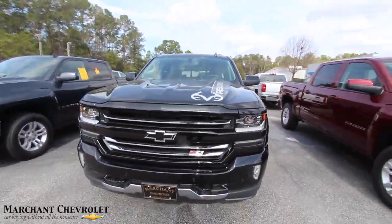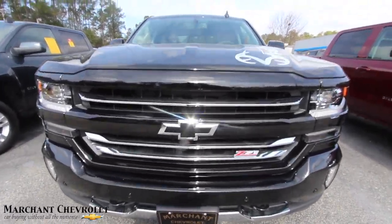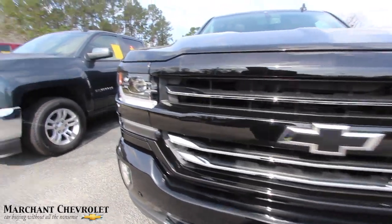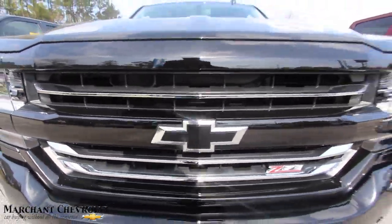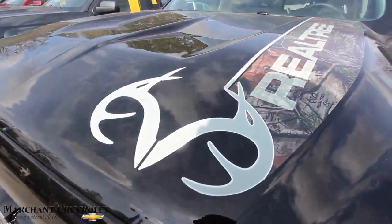How do you know it's a Realtree package? Because it's got Realtree country boy hunting stuff all over it. First of all, let's take a look at this truck. Front end's looking good. I'm loving how the grille is blacked out and the logo is blacked out — very nice. And look at this — it looks cool. I know a couple guys I could call right now that would be all over this. This is so cool — they put a nice little graphic there on the truck. Very clean.